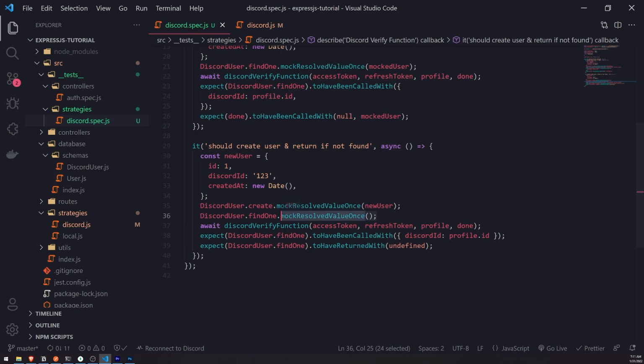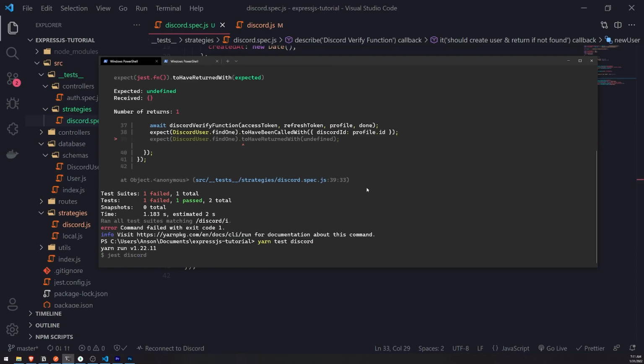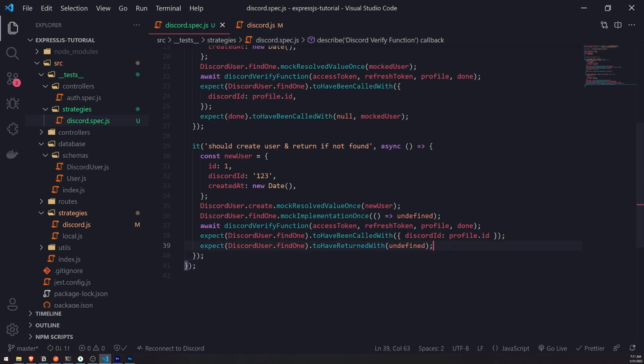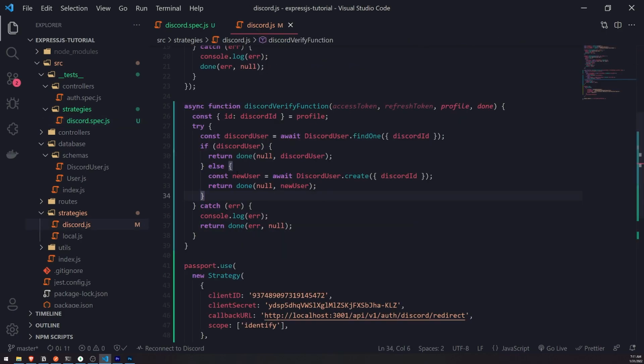Let me do mock implementation once. And let me try this again. Because it should be undefined instead of an object. Okay, there we go. That's better. Okay, that's great. So yeah, let me just leave it like that for now. So we want to make sure that it actually does return undefined. Great. So now that we've written that assertion, let's go ahead and continue.